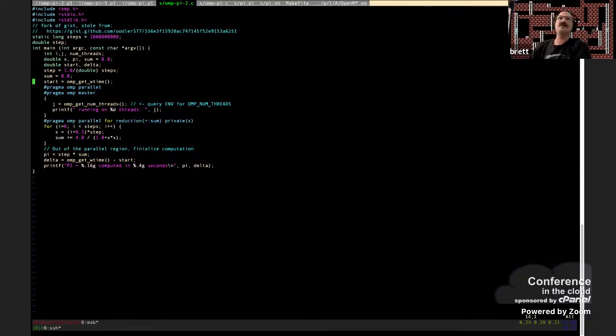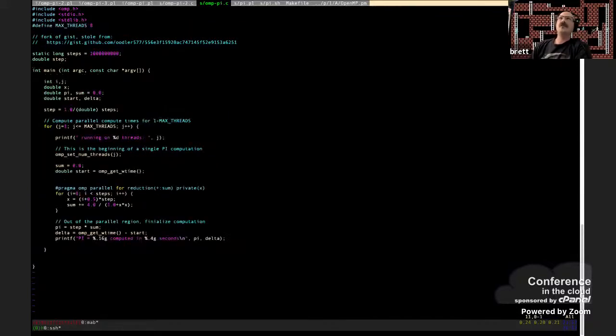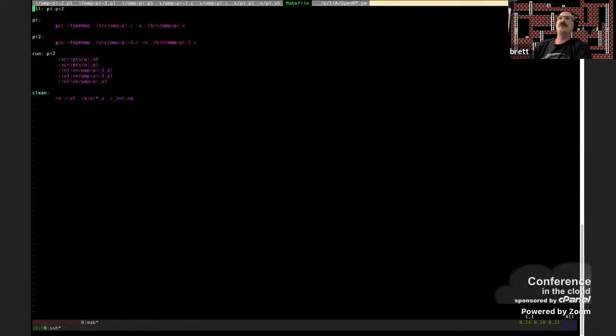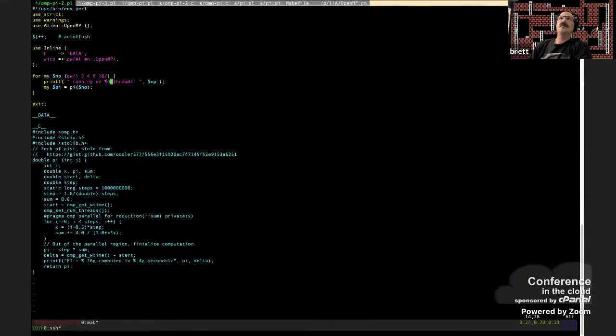So this is a C program that computes pi. This is another one. But what I want to show is an example where I'm actually using inline C, which is right here, and I'm utilizing this Alien module for OpenMP.